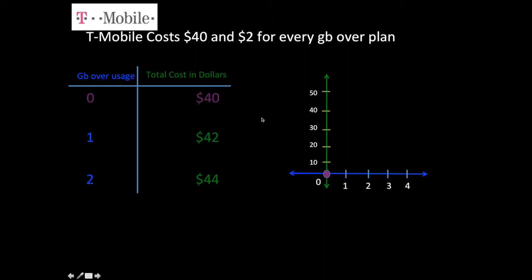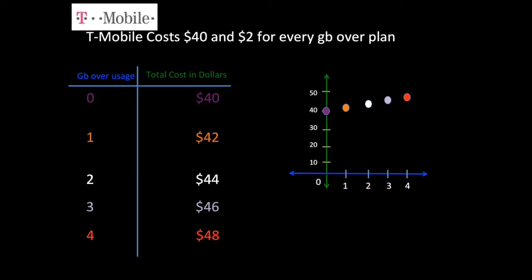So you see we're going to put it on the graph. We start at that 0, 40 mark. We start off at 0 on the blue axis, and then we go up to 40 on the green axis, and there's our dot. Then we go on to the next one with the orange one. We start off at 1 for the blue axis, and now we go up to 42. So it's a little bit taller than that 41, and we'll stop right there at 42. And then for the next one, gigabytes over of 2, the white dot starts at 2 now, and goes all the way up to 44. There it goes again, a little bit above that 42. And so now you can see, what do these points do?